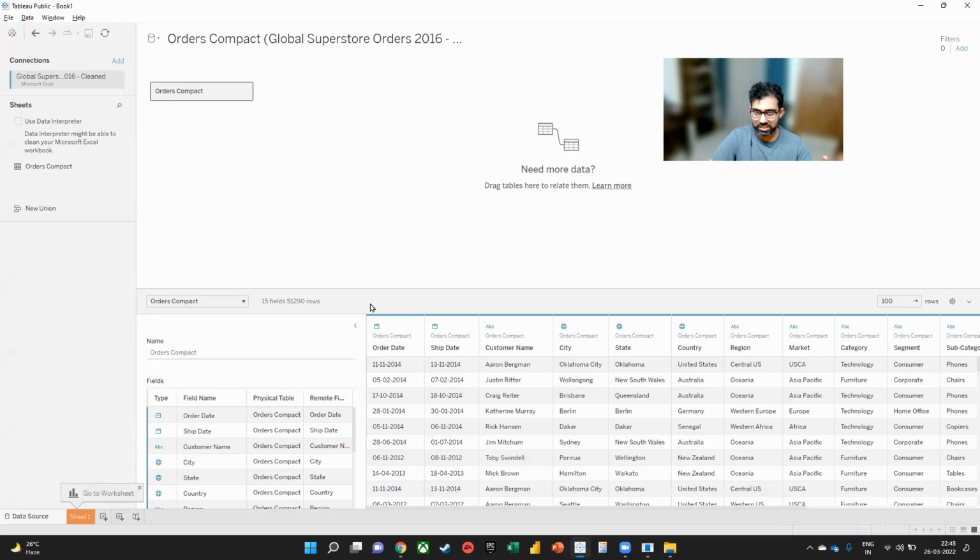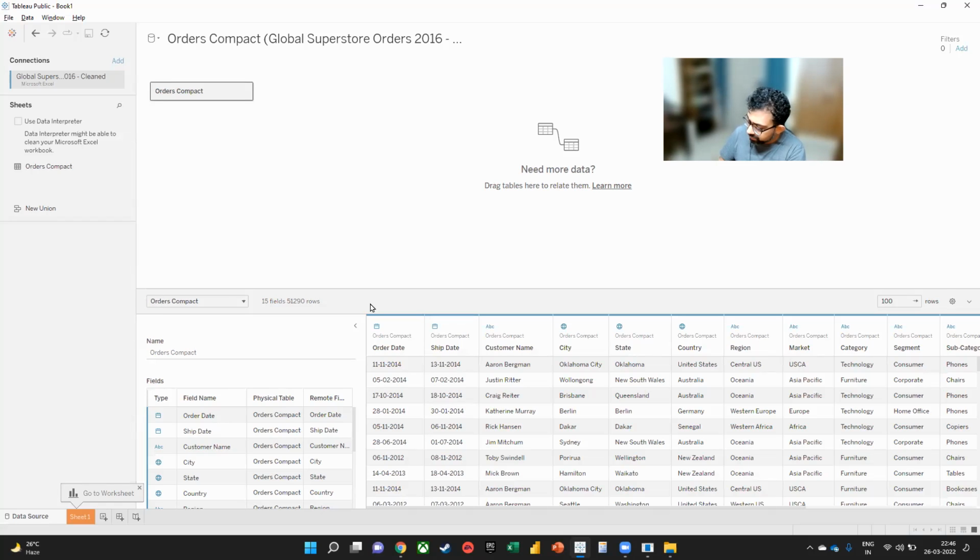Now the first interface, the first screen that you have, can you tell me, does it look like Power Query? Anyone? Would you say yes or no to that? Does it look a little bit like Power Query? Anyone?